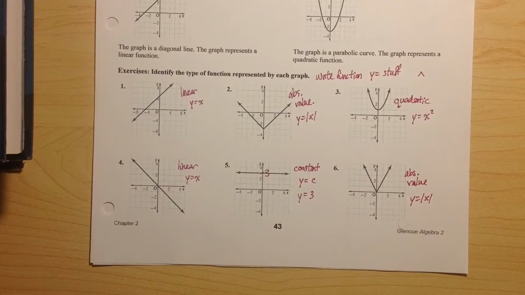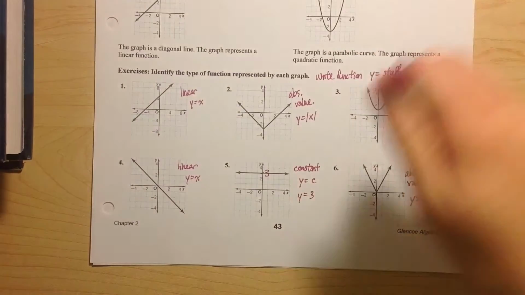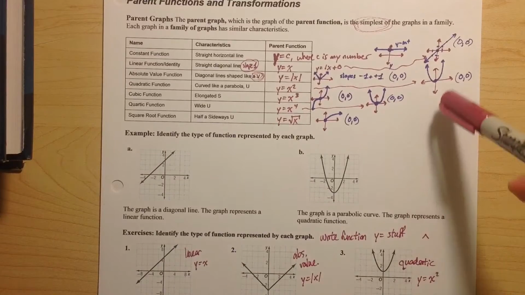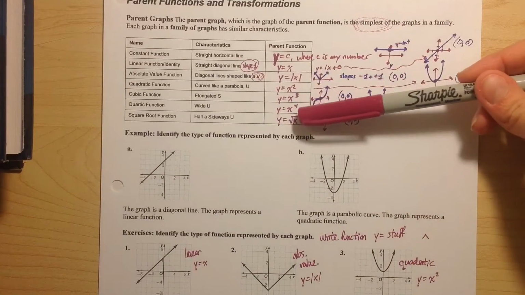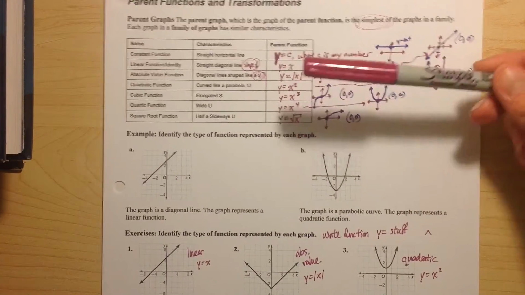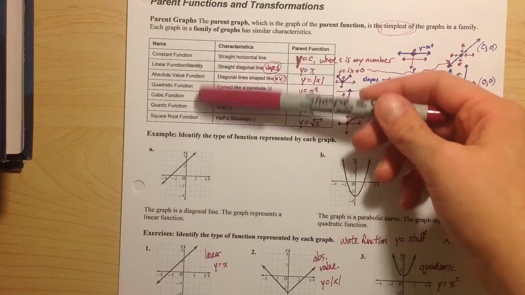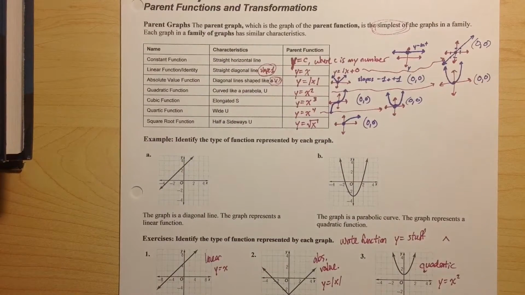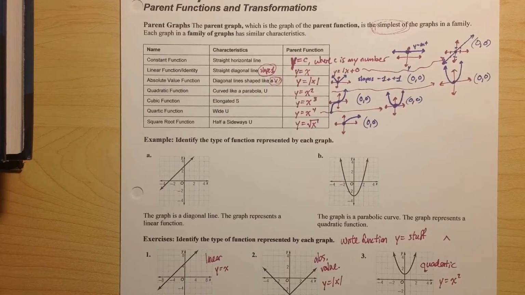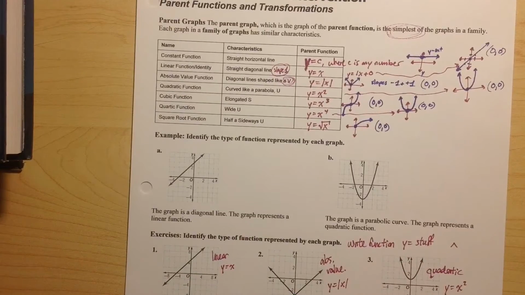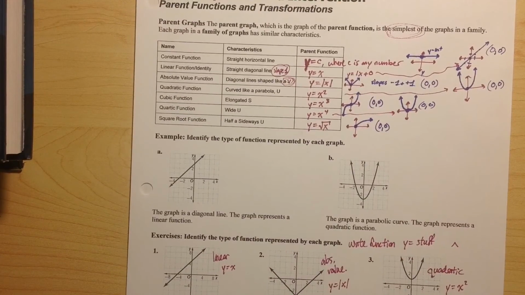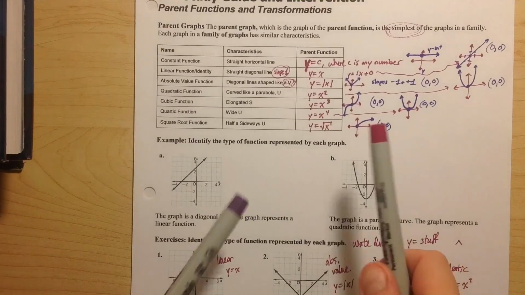There we go. So that is all about parent functions. Be able to name any of these based on the shape, know what they look like based on the function, and know what their function is based on the name. Okay, so that is your first video for Section 2.7. Stay tuned for a second video on Section 2.7. It's going to be the back of your note guide here, and we will talk a little bit more about transformations of parent functions on the reverse side of this paper.